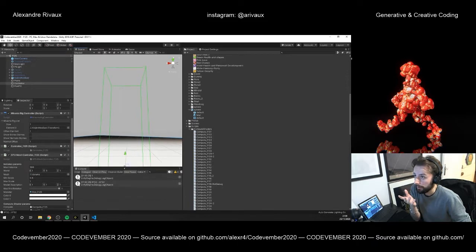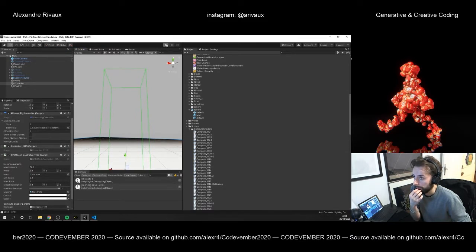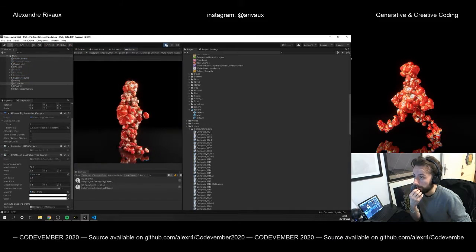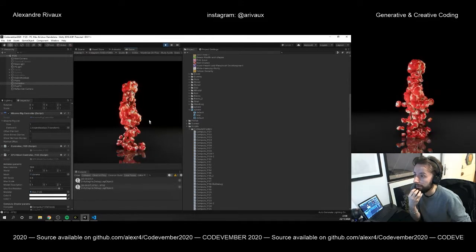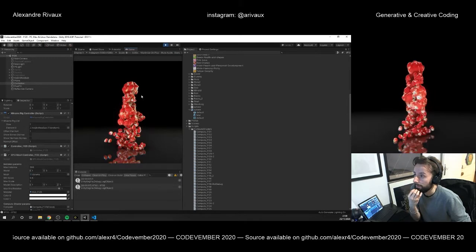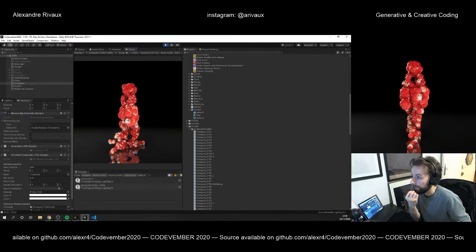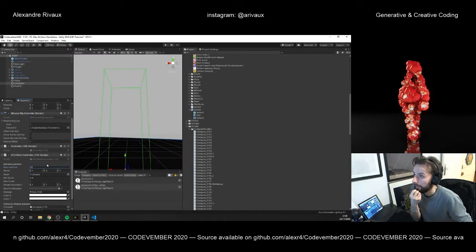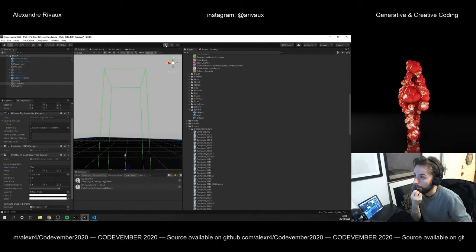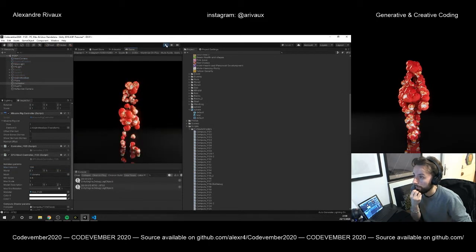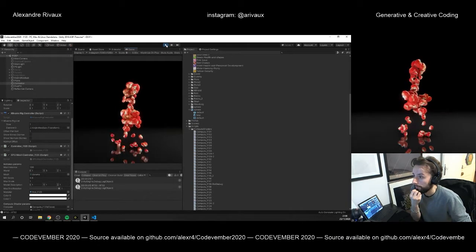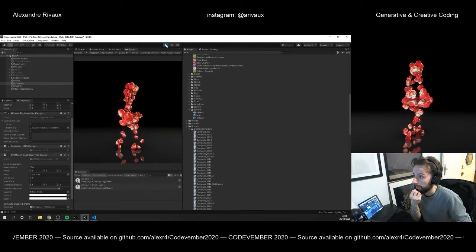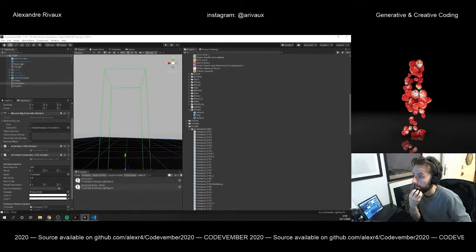The good thing is the shader is compiling, so that's okay. And I think we are always colliding and we cannot avoid anything. So let's try with fewer elements. It seems we are always in some collision.